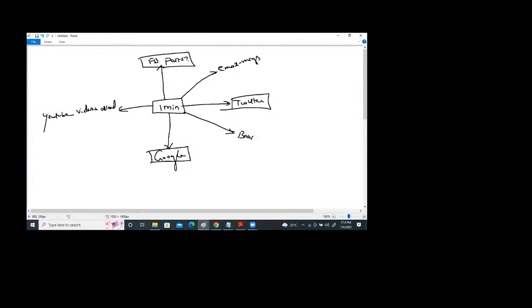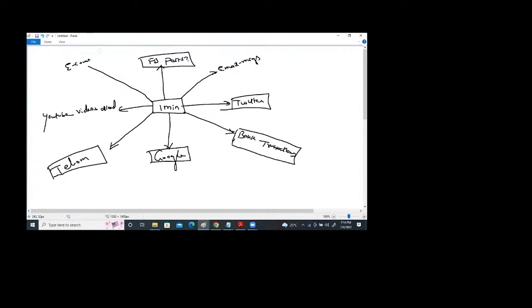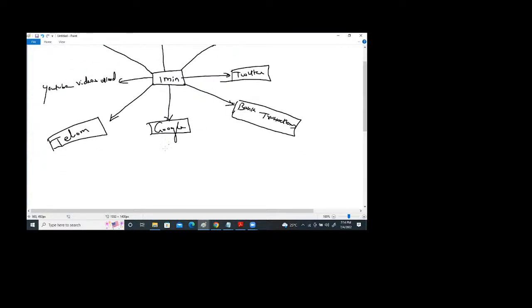We just talked about bank transactions for lakhs of branches, millions of customers making multiple transactions, even telecom transactions. And e-commerce sites like Flipkart or Amazon generate huge data. On average, Google generates more than 800 petabytes per month, meaning 800 into 1024 TBs of data generated on average in a month.